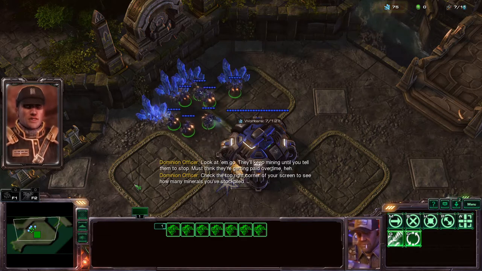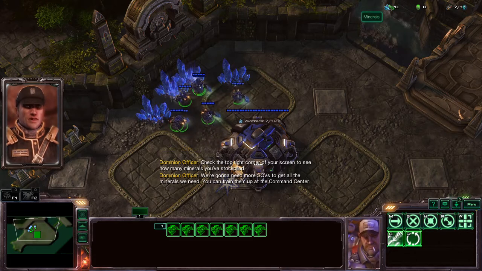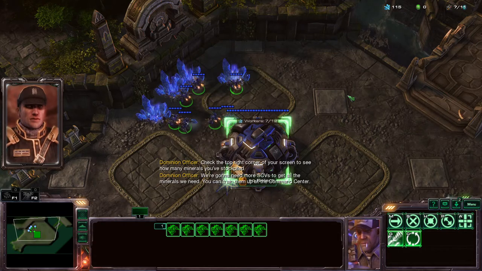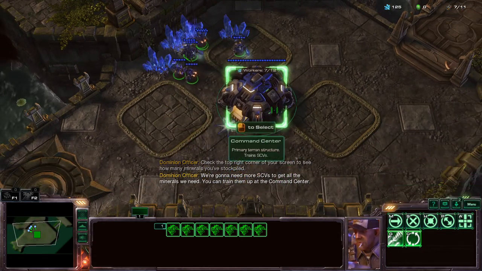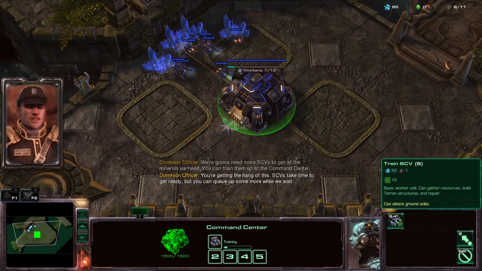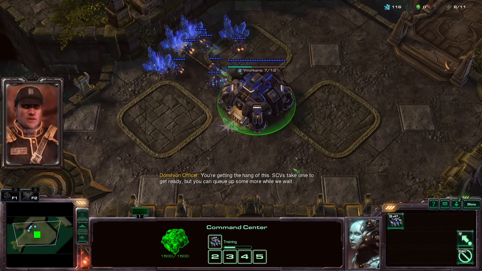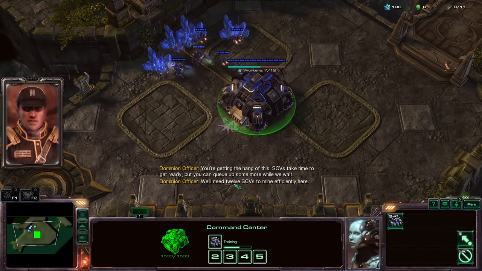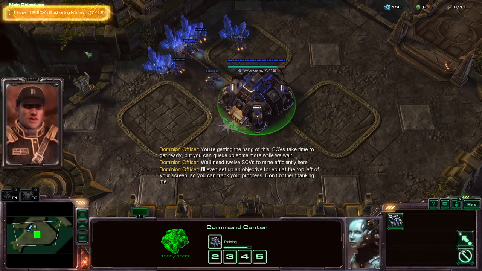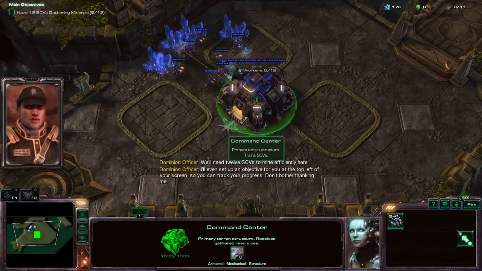Check the top right corner of your screen to see how many minerals you've stockpiled. We're gonna need more SCVs to get all the minerals we need. You can train them up at the command center. You're getting the hang of this. SCVs take time to get ready, but you can queue up some more while we wait. We'll need 12 SCVs to mine efficiently here. I'll even set up an objective for you at the top left of your screen so you can track your progress. Don't bother thanking me.